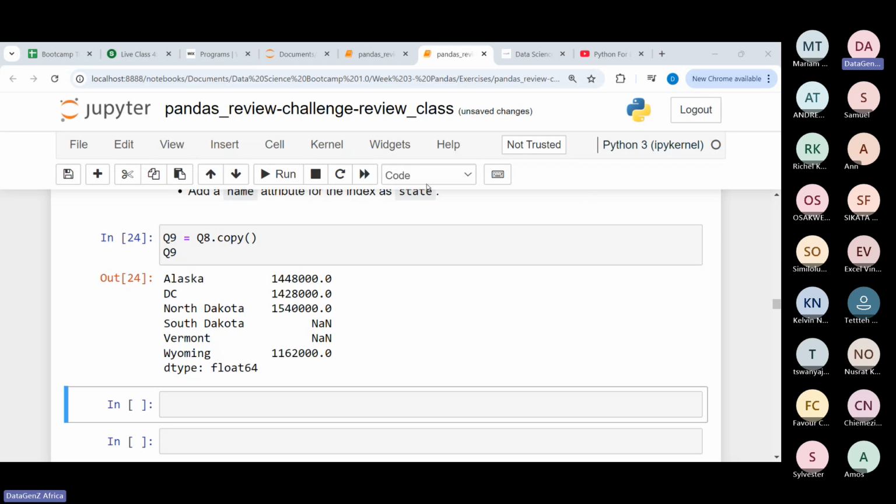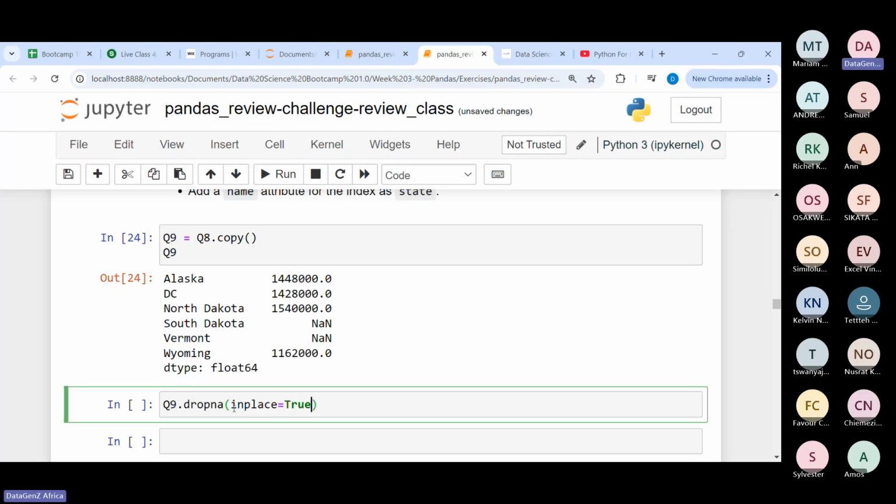When you drop them, you set inplace to true, so you have Q9.dropna, and then set inplace equals true, so that it makes a permanent drop.